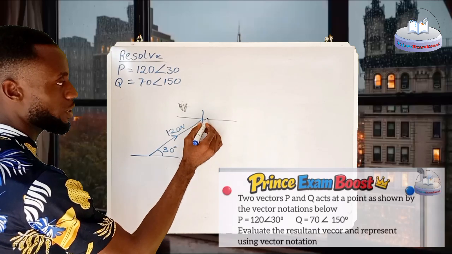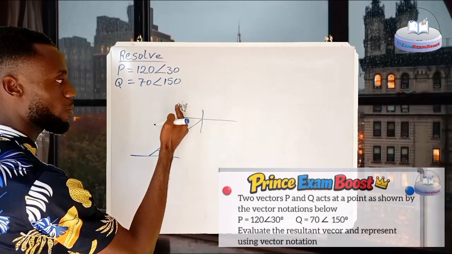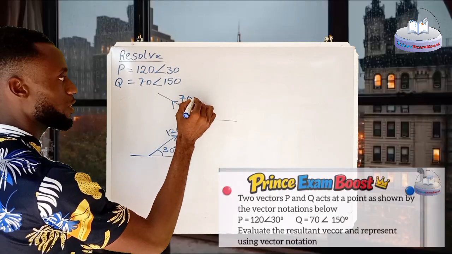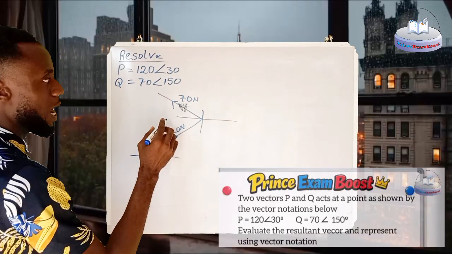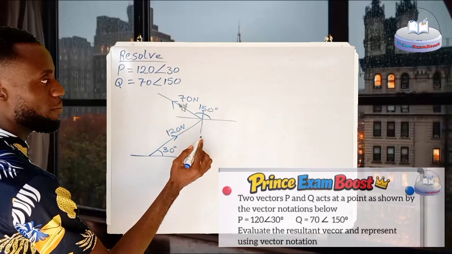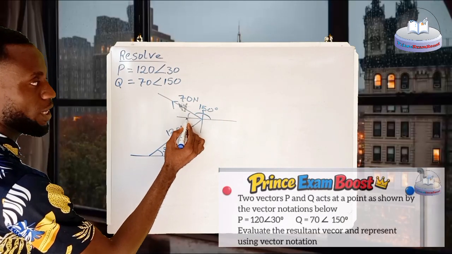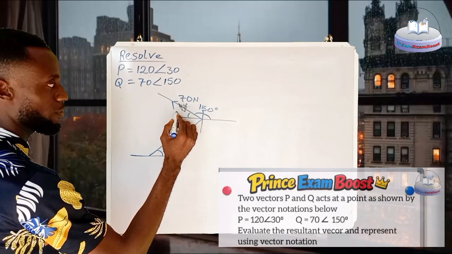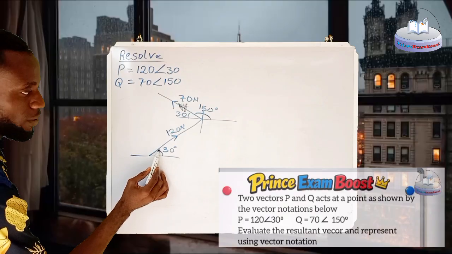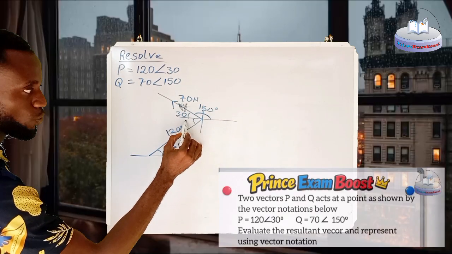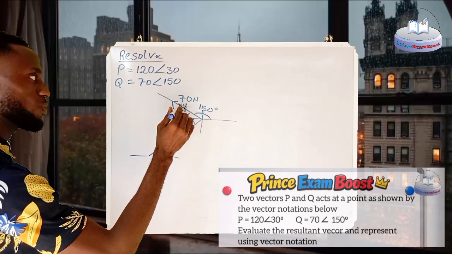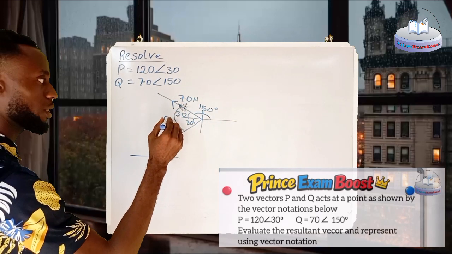So now if this is a cardinal point, 90 stops here, and 150 is into this second quadrant. So we move this way to locate the second one, which is 70 Newton. And the angle is 150 here. So what that means is that what's left on the horizontal is 30, 180 minus 150. So this is 30. If you transfer alternate angles from here, alternate angles are equal, which means this part was also 30, just coincidentally, right? So what does that give us? It means that the total angle between the two of them is 60.